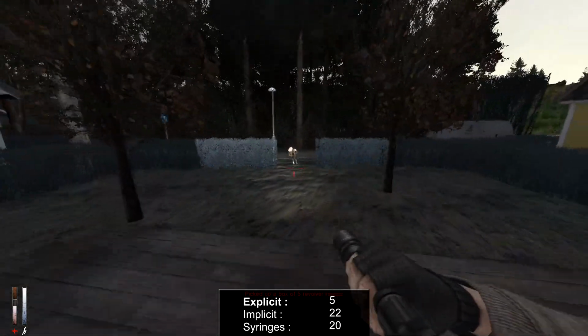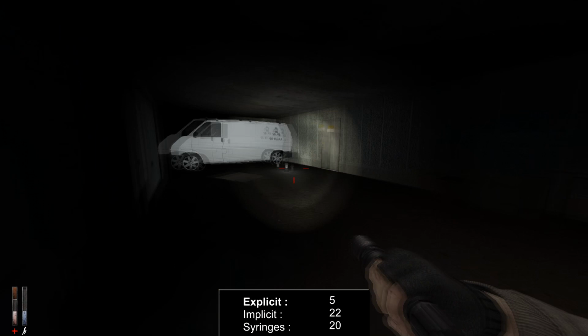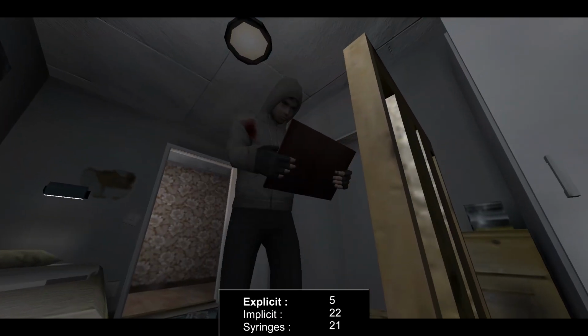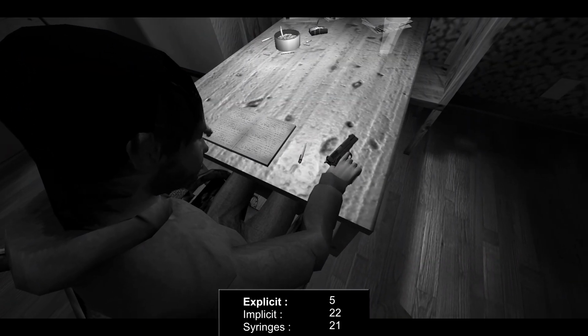Returning back to Kirkville, I can run past or avoid most of these remaining enemies. If I'm fast enough, the suiciders won't shoot themselves, saving me a lot of implicit kills. I hope Mom's okay. Getting the good ending, I only have to kill Evil Simon to finish the game.